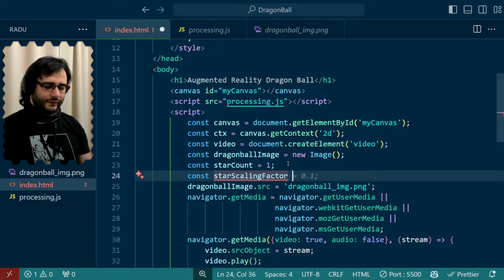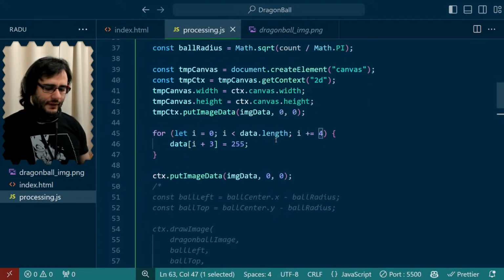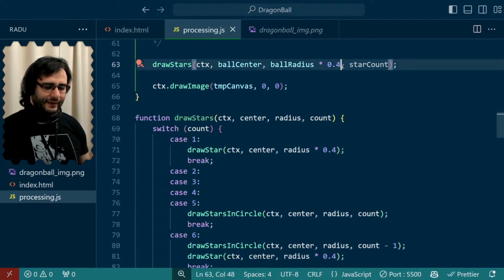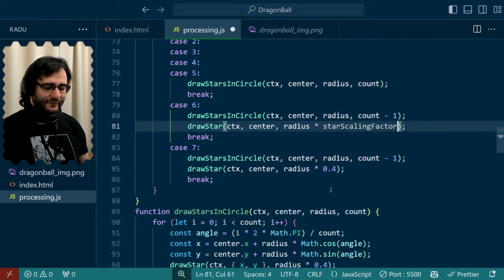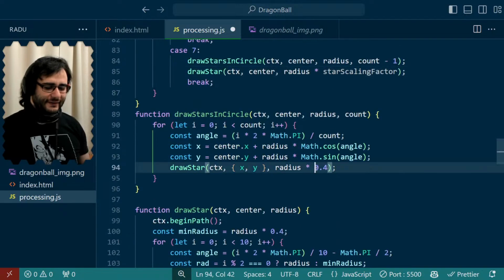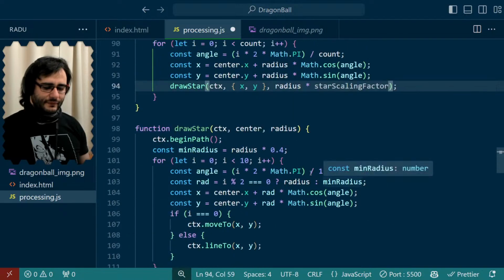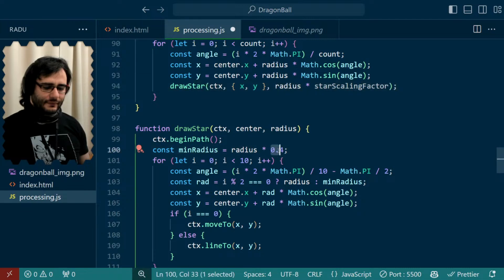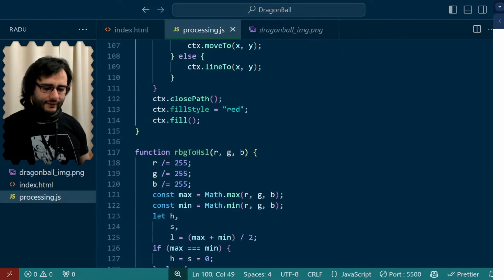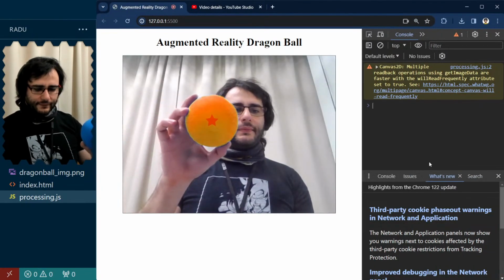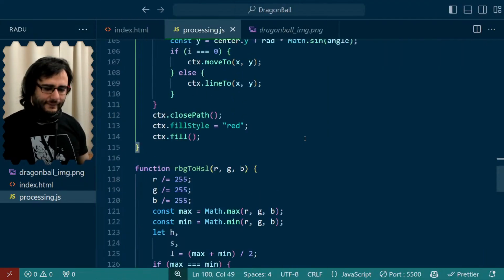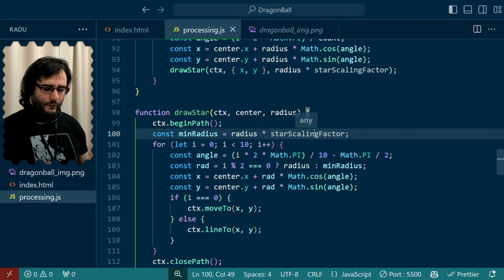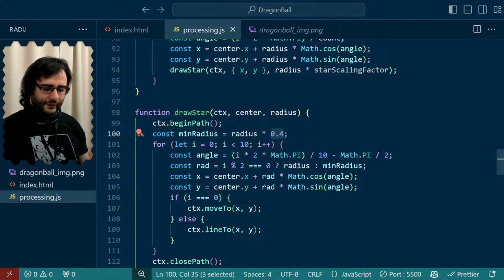Should be actually 2 of them, but this code is messy, but I don't plan to make any kind of continuation to this, so I'm not going to worry about formatting it or refactoring it in any way. Aha, and I accidentally changed the shape of the star. So I liked the 0.4 as before.